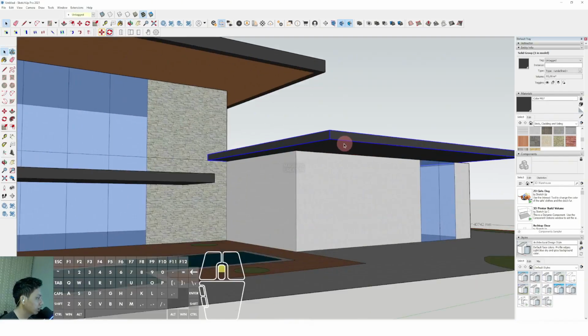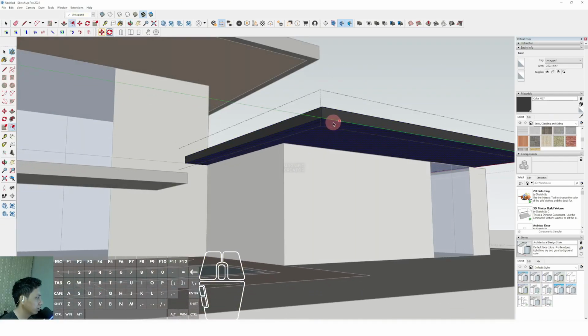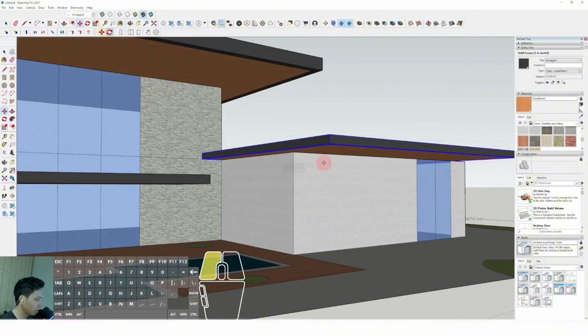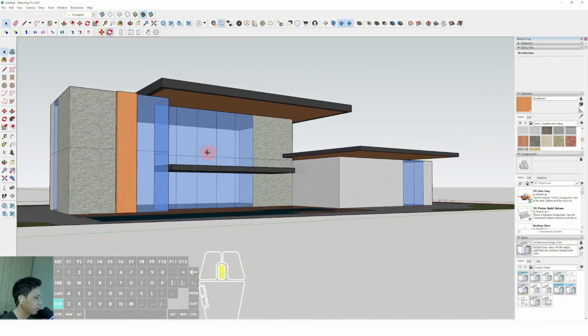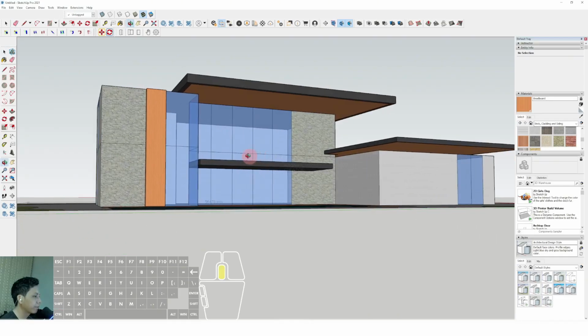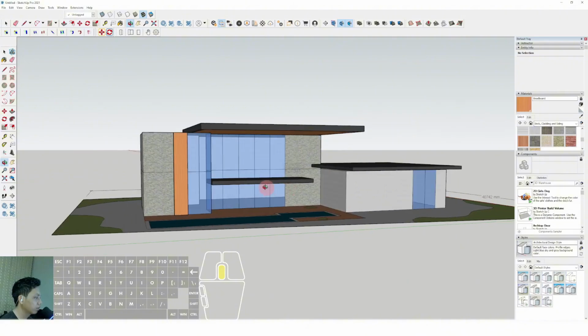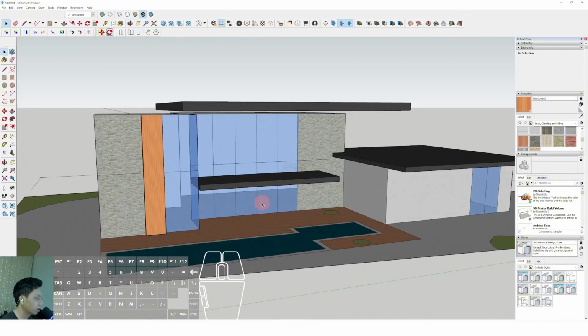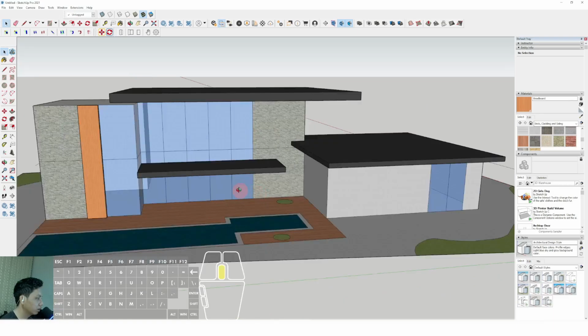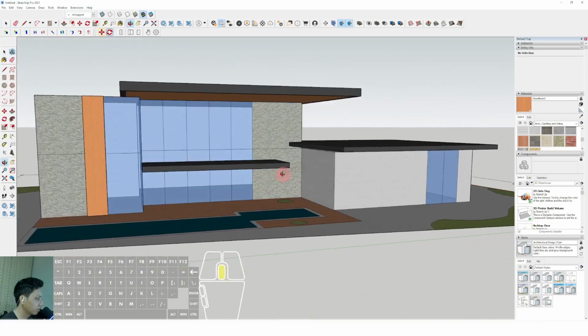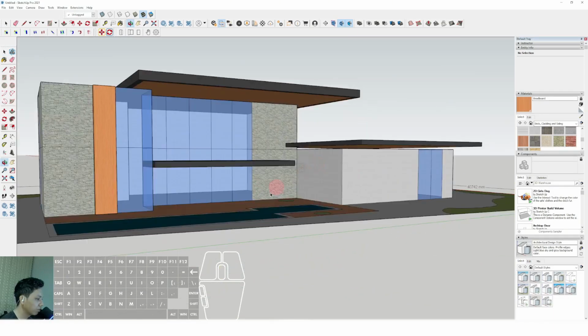Okay, now we can assign the ceiling and just move a little bit in here. Okay, approximately just like this, and I will add other objects from 3D warehouse that I've prepared before.